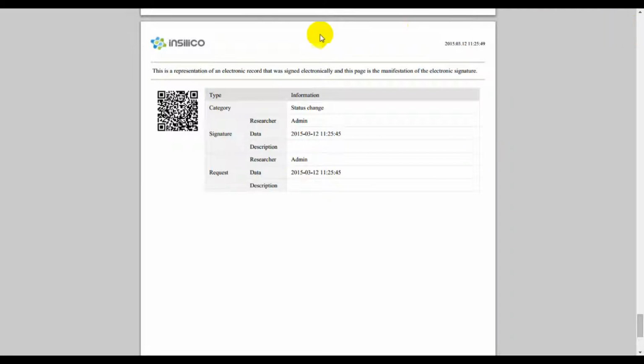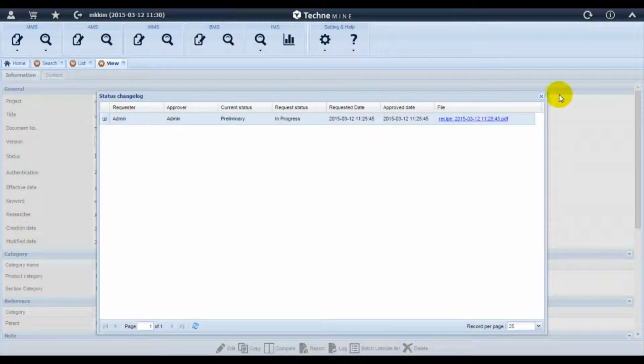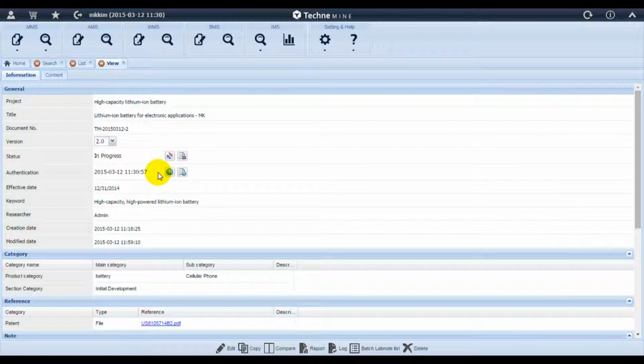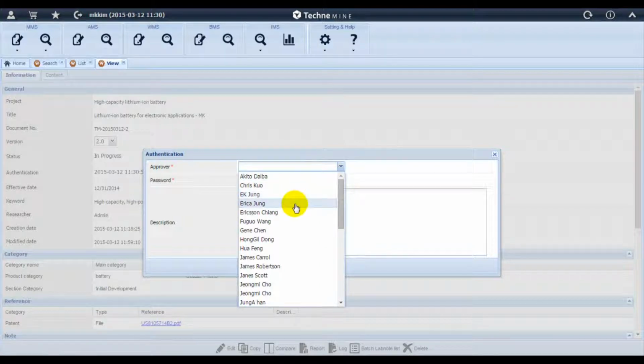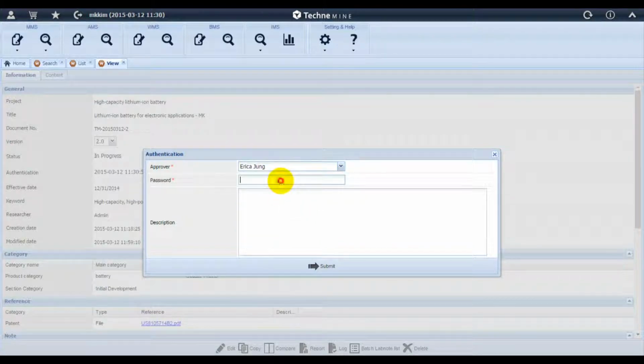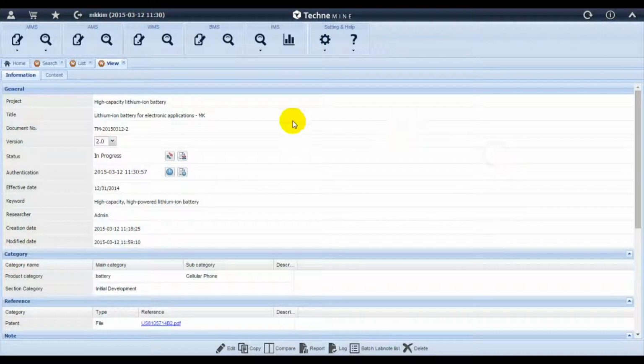Authentication is a function to make a third-party timestamp. Click the Request Authentication button. Set a third-party approver and then enter a password of logged user. Click the Submit button. When the approver is logged in, he can receive the authentication request.